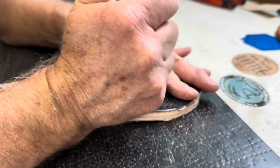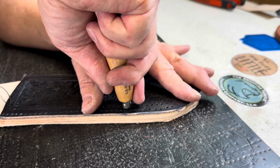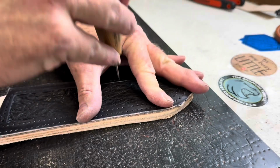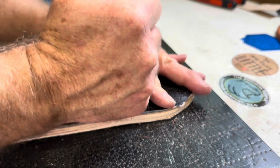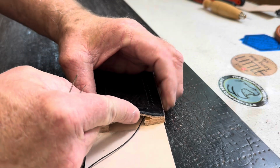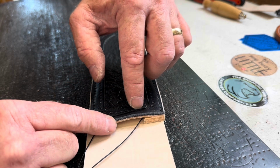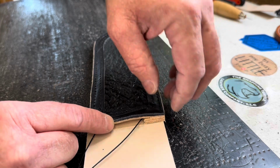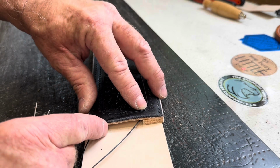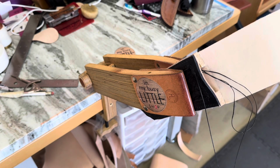I'm just finishing up chasing these out with my awl, and the awl is just barely long enough. It's sticking out there 3/16 of an inch or so. And next I need to do my sewing. Let me get set up on that. I pulled this apart right here so I could get this started here, and I'll come this direction. When I get around to here, then I'll be able to go in that same hole, and that goes all the way through all of this, and I'll do a couple back stitches to tie it in. I think that'll give me the cleanest look, to start here. All right, a little better view from here. Let me get these needles evened up here.